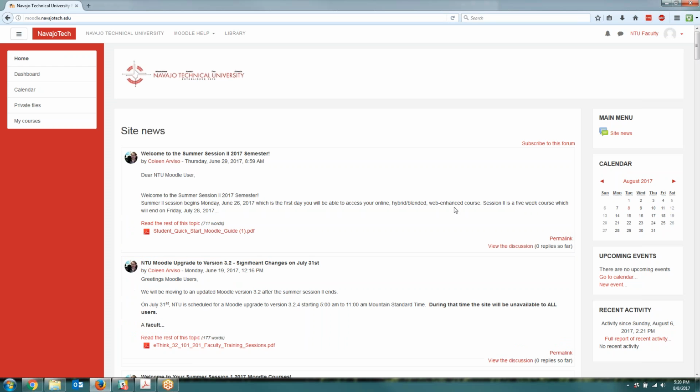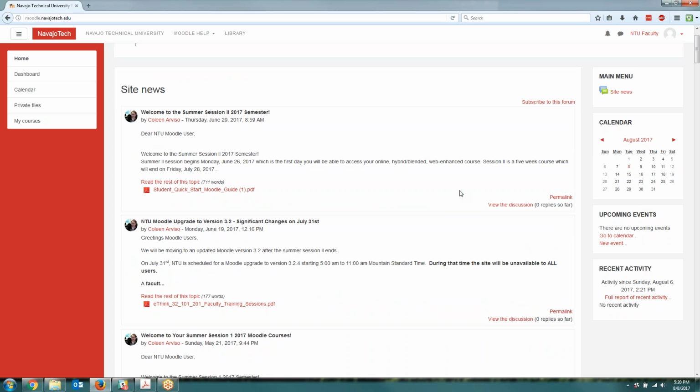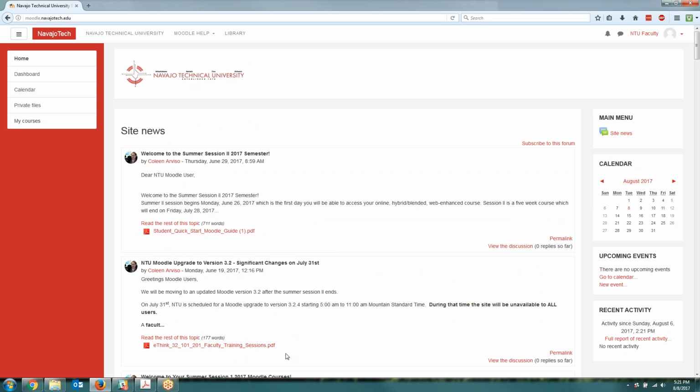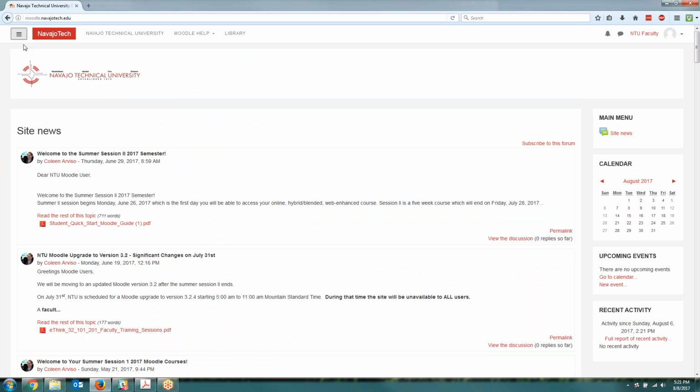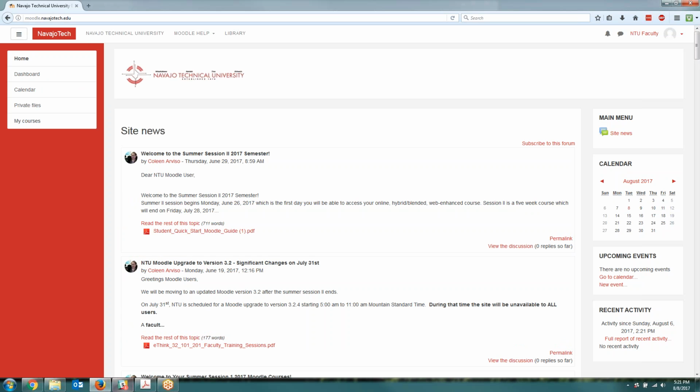In the previous versions of Moodle, you were used to having blocks on one or both sides of your course page, which sometimes made it hard to really see all of the content that you wanted to within the weeks and topics of your course. So in this new theme called Boost in 3.2, part of the makeover that Moodle has had is that this navigation drawer has really taken over most of what used to be in your navigation block.